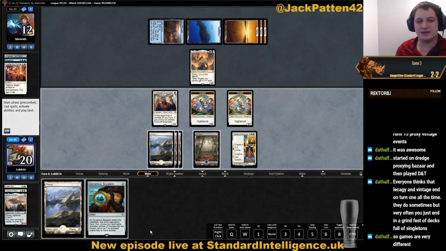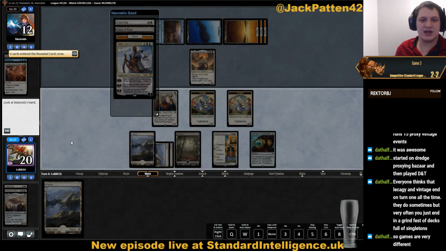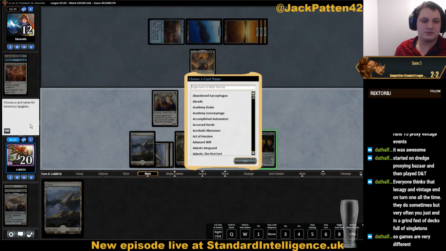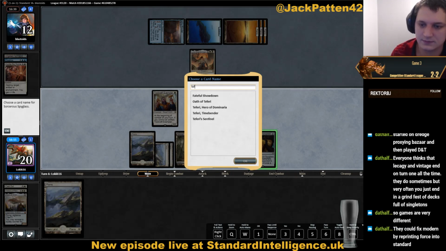Yeah, we're dead here. We're going to look at their hand. We're going to name Teferi. We're going to get our Sorcerer Spyglass cast out next turn. Teferi, Hero of Dominaria.